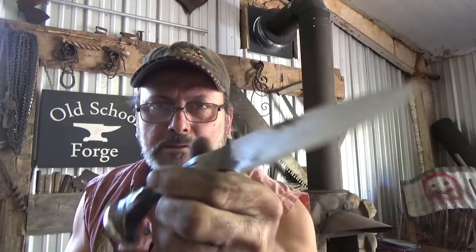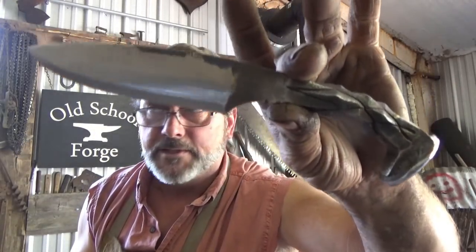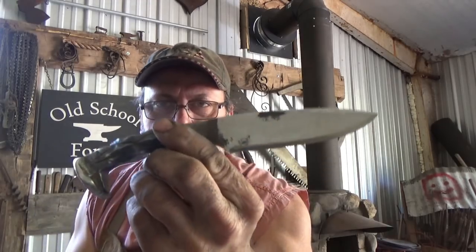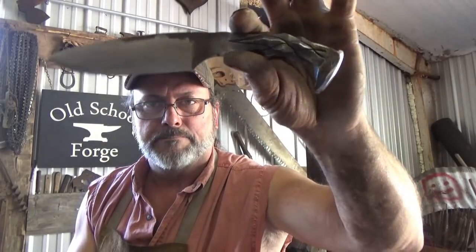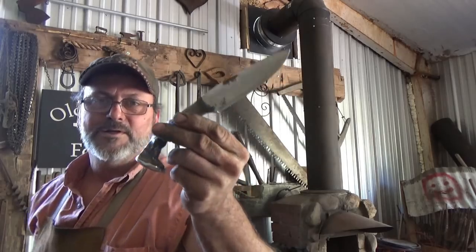And again, I suppose you might be able to get $50 for this thing, but it's $25 an hour. It's not a bad hobby, but it ain't gonna feed everybody, that's for sure. But there it is, put my mark on it maybe. First railroad spike knife out of the new shop. Non-stop, practically uncut, unedited. It'll be a long video, but I won't have to do any cuts or anything.